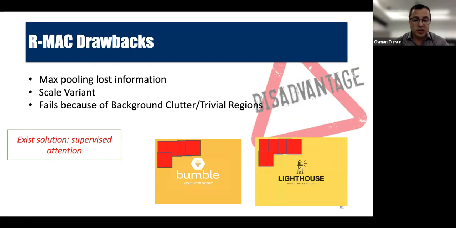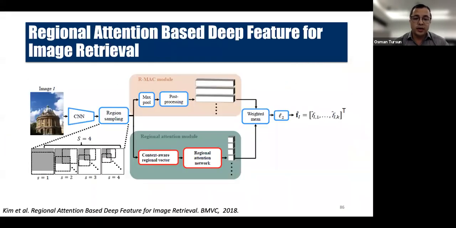And there's already one work that has been dealing with this problem. They propose an attention-based approach, however their attention-based approach is a supervised approach, and their regional attention network is trained on ImageNet. That might be different from the target data set. So it has two problems to deal with.